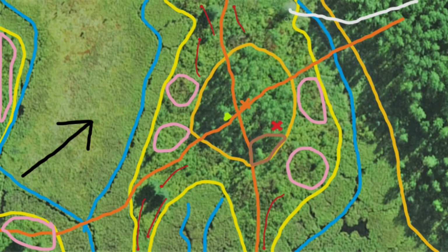I don't think it's a real good quality early season spot. If I were going to hunt this spot in early season, I would probably be more over here in these trees, hoping that a buck comes up off this finger and starts moving. Most likely he's going to go to the west to the ag, but a lot of times they just mill around because they know they can't go out into the open. And so they'll eat the red brush, dogwood, just browse on the stuff that they like. There's plenty of food for them in the swamp. And then I would be hunting this finger movement coming up out of the finger.